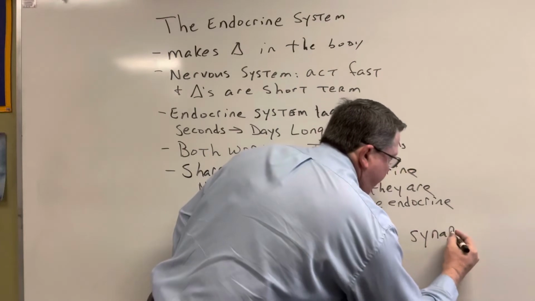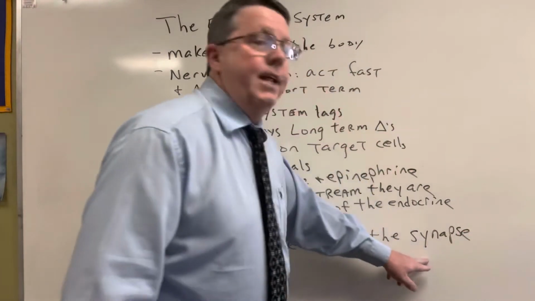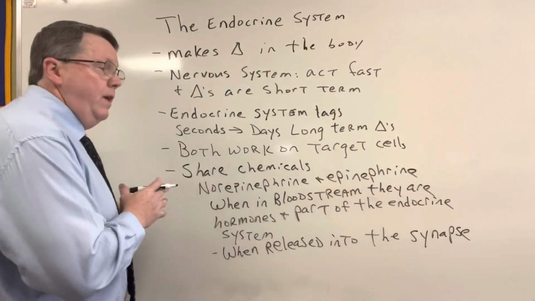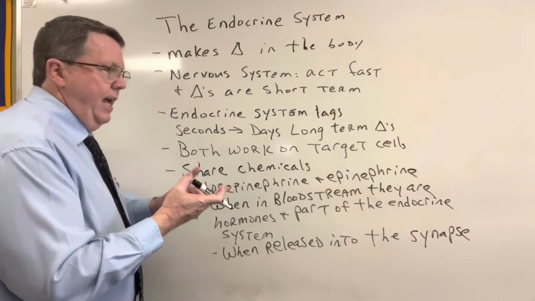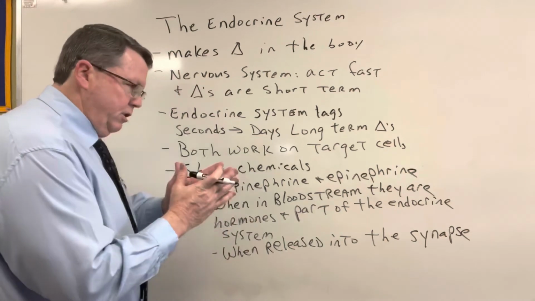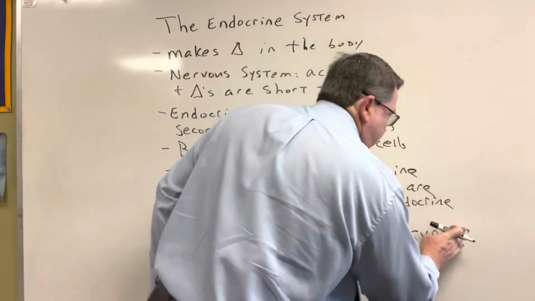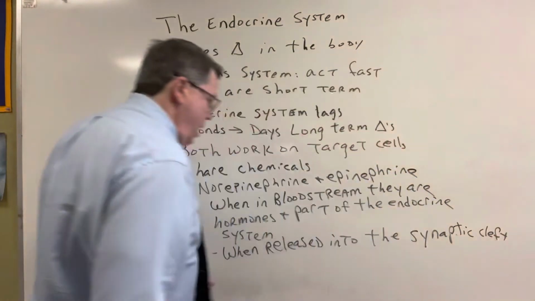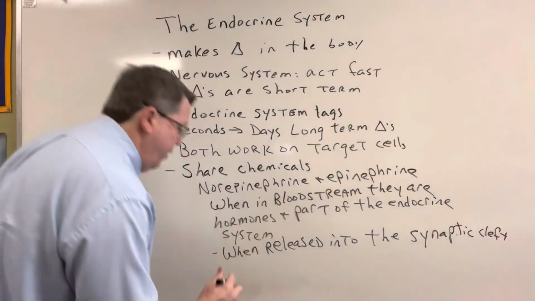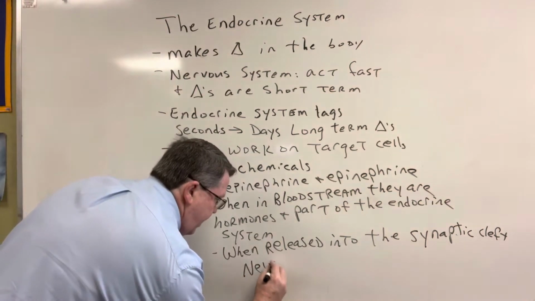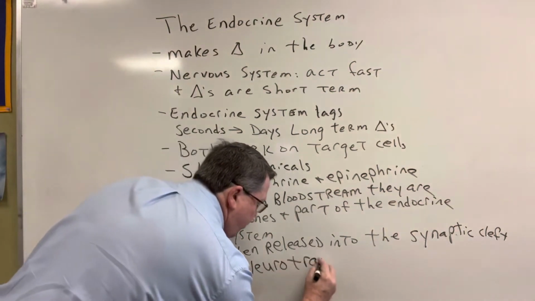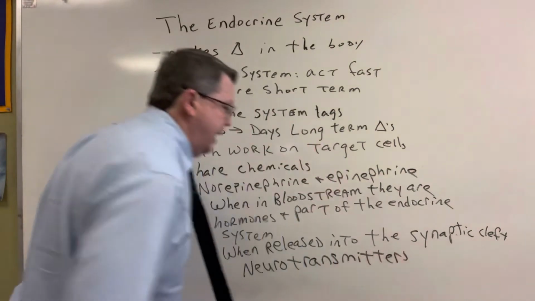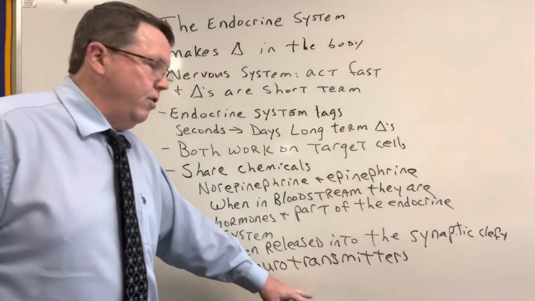And if you don't recall what a synapse is, it's the connection between the end of a nerve, which we call the synaptic knob, and either an organ, gland, or a muscle. Right, and it's a little space, so I should actually say synaptic cleft here. When they're released into there, they're called neurotransmitters because they're going to transmit an impulse. Like I said, this will go to another nerve, a muscle, or a gland.